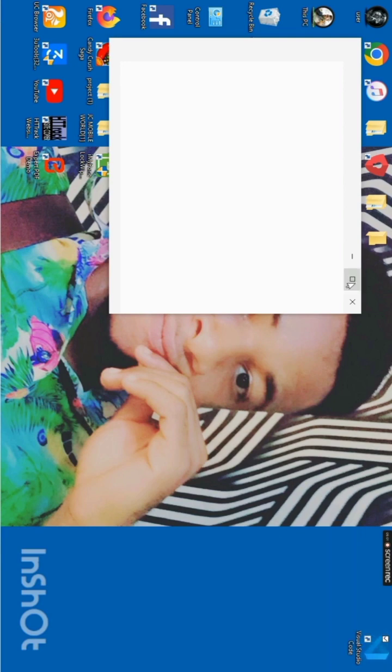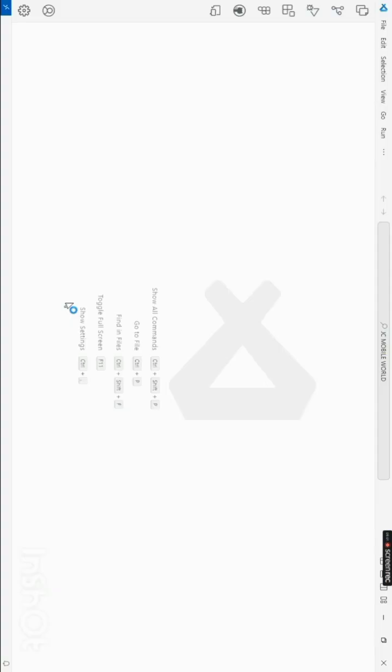When you open up VS Code, at first you won't have anything on the interface like this. It's going to be blank. So it's left for you to create a folder, create a file, and other stuff. I'm going to be showing you how to do that on VS Code.